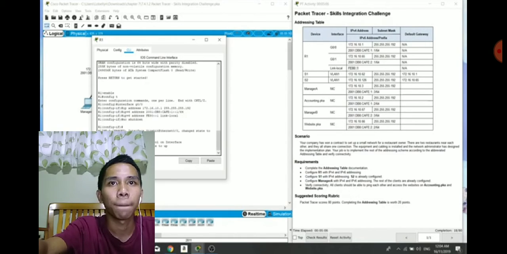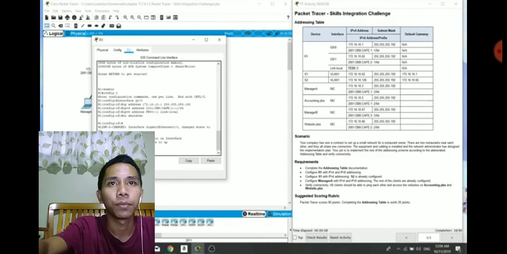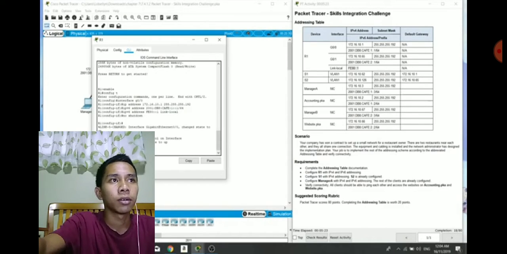Then IP address 172.16.10.65, then 255.255.255.192 for the subnet mask.